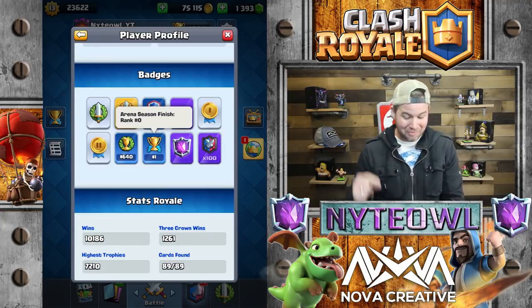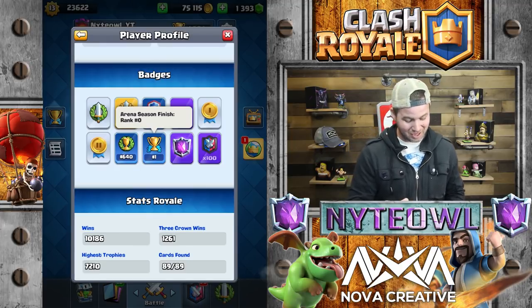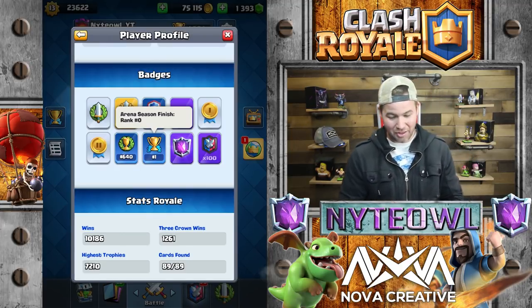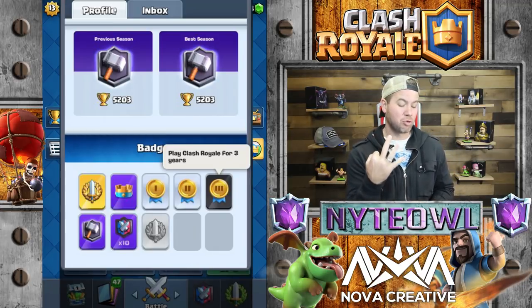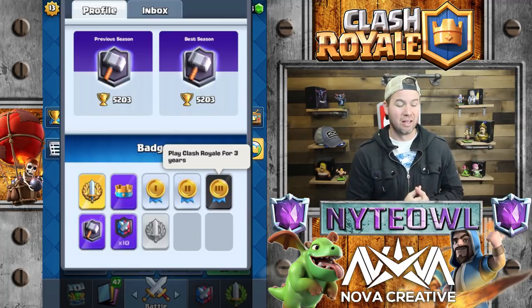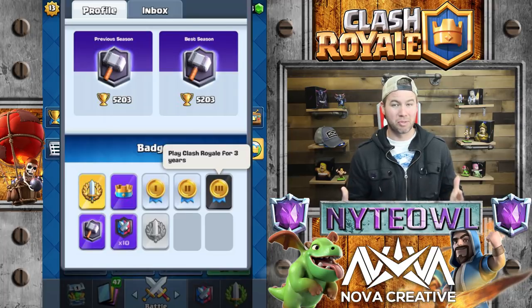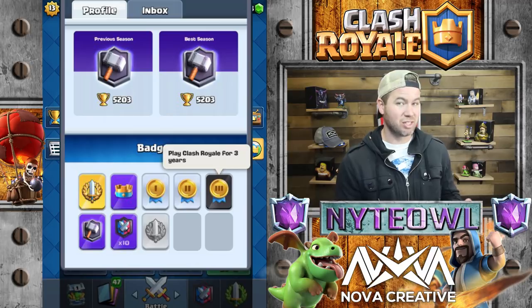There is another badge out there that I saw on the forums. The other badge is the 3-year, played Clash Royale for 3-years badge. And it's black, okay? And I don't know if it's real or not. I know it's been on a couple of people's accounts. And I'm assuming, so March 2nd, I'll get that badge, obviously, March. But I guess once you've played for 3 years, you get that badge.